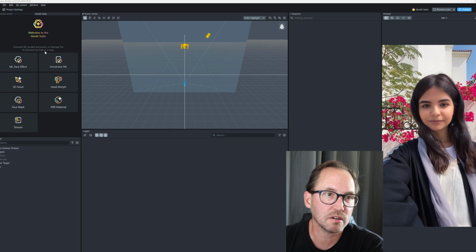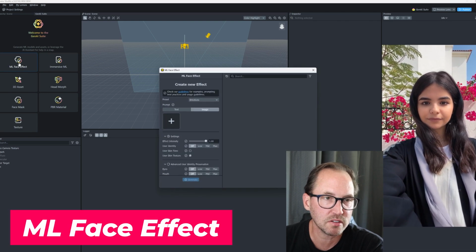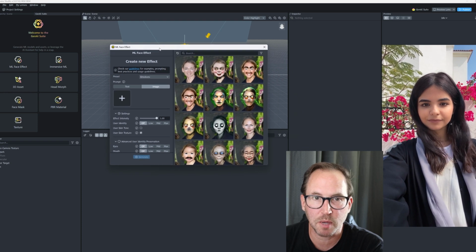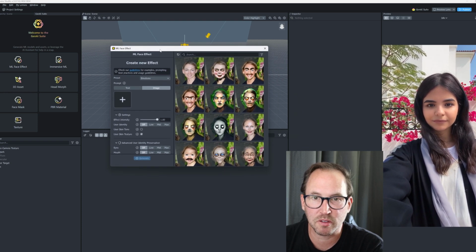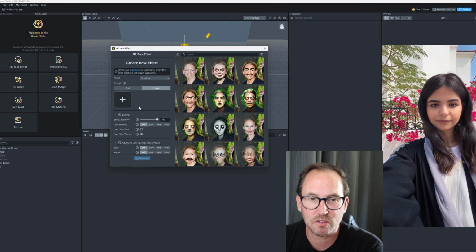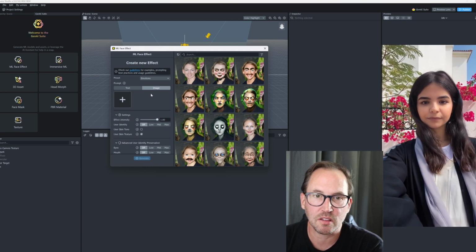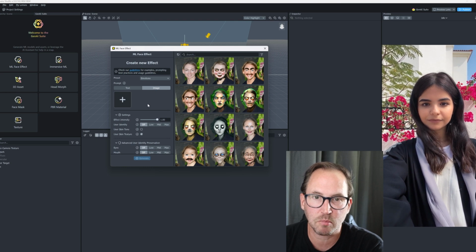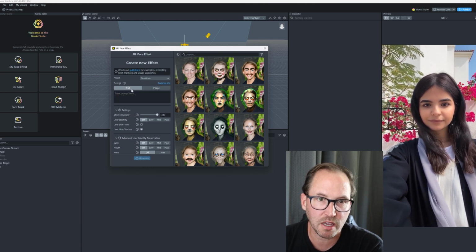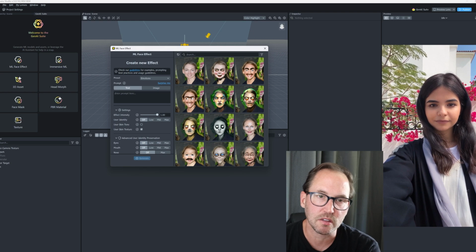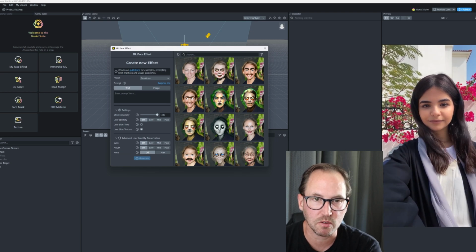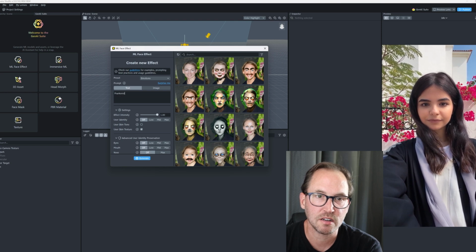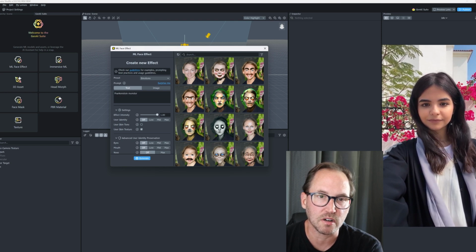So coming over here, let's look at the ML face effect first. I've used this feature quite a bit, made a few quite popular lenses. It's really fun, and there's two different ways you can use it. You can insert an image of your choice into there, and it can base your generated result off of that, or you can type in a text prompt. So let's type in a text prompt here and see what it comes out with. Let's just say Frankenstein monster head.